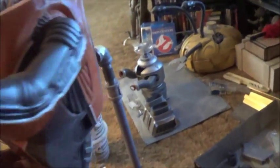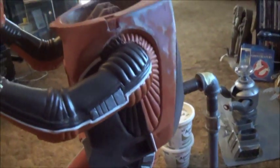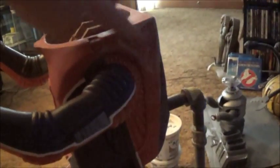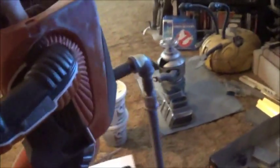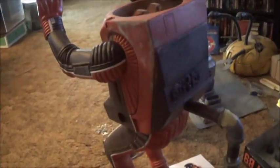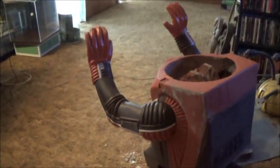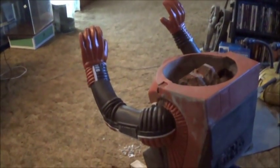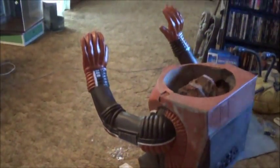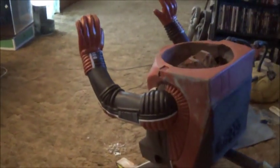And I've got to add the details back in here. And there's another round of orange that needs work there because I had some dings that need to be fixed, and I want to go over that brown on the back again. But ever decreasing circles means we're getting ready to tighten up the details after every round. So that's it for this weekend. I'm going to get this cut together and upload it, and I'll see you when I see you.